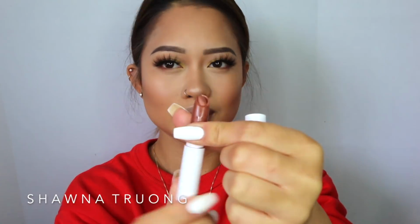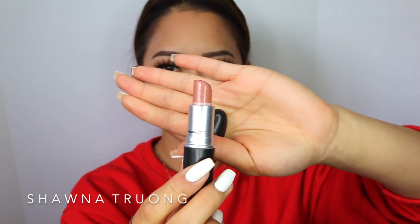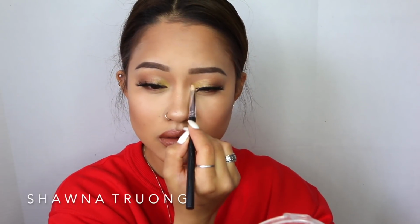And lastly, for the lips, I am using the Colourpop Lippie and the shade Taurus, which is this perfect orangey brown shade. To tone it down and line it up a little bit and make it the perfect nude, I mixed it in with the MAC Honey Love lipstick. And finally, for the finishing touches, of course, I'm going to be highlighting the inner corners and brow bone.